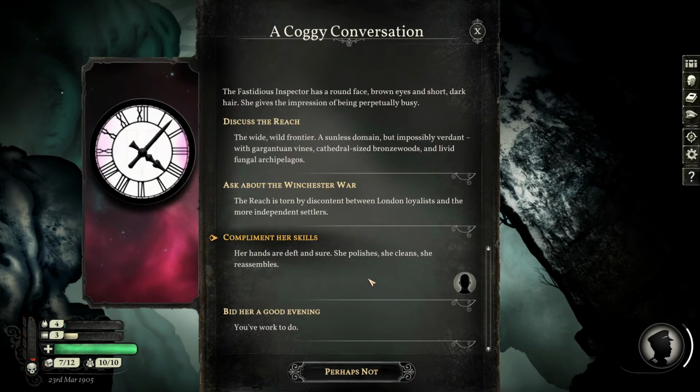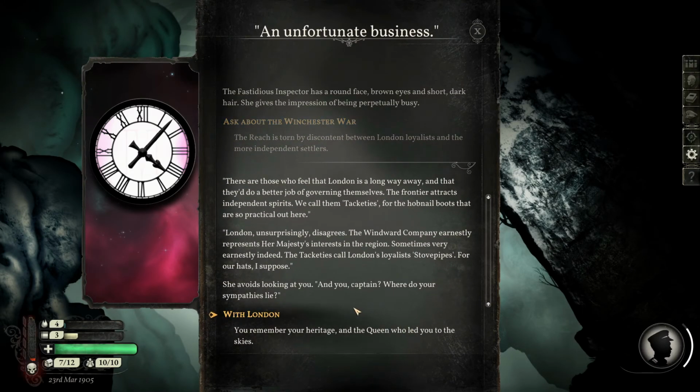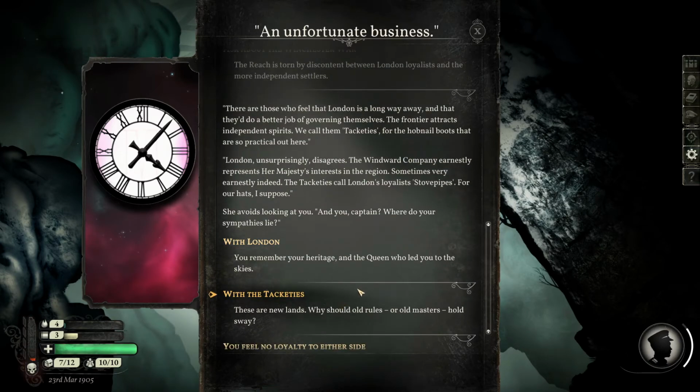Or the better part of my retirement. Right. Different inflection there. We could ask her about the Winchester War. Why not? There are those who feel that London is a long way away and that they'd do a better job of governing themselves. The frontier attracts independent spirits. We call them tackities for the hobnail boots that are so practical out here.